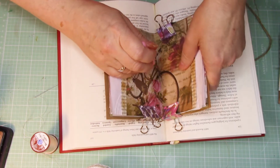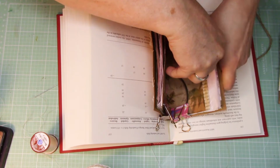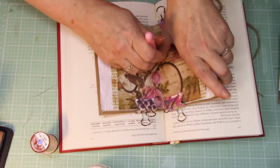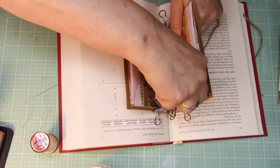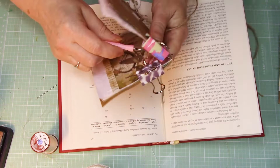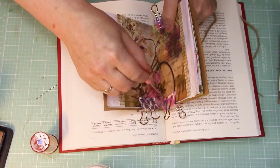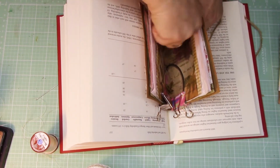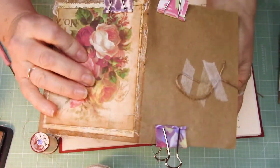Grab your pokey tool, find the center. I'm just going to guess it. I like that spot. And then push through. And then for this one, I'm going like 3/4 of an inch up. If it were a bigger signature, I would be going probably more like an inch from the top or an inch from the bottom. So poke those in. So I have nice holes. They're not big holes, they're holes that are just big enough to go ahead and sew.